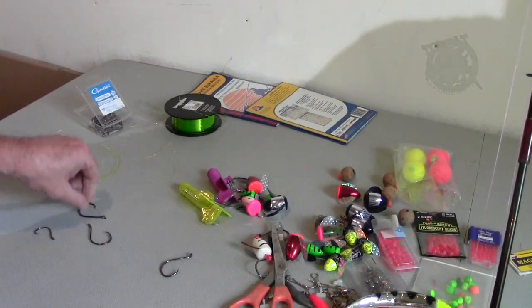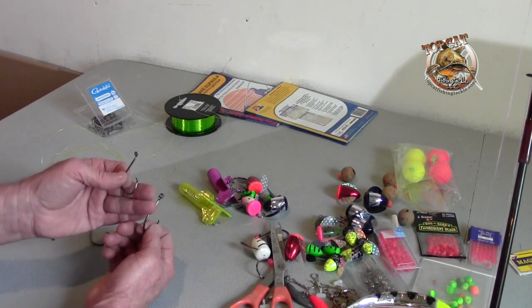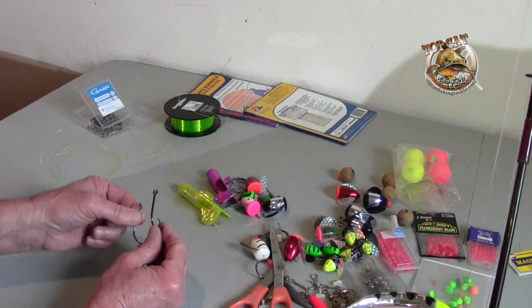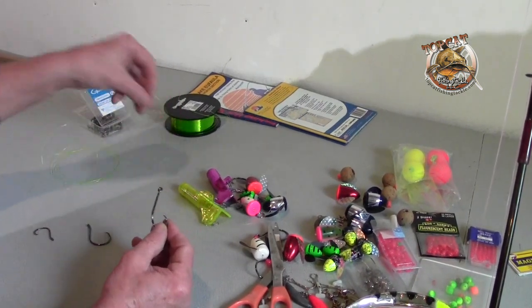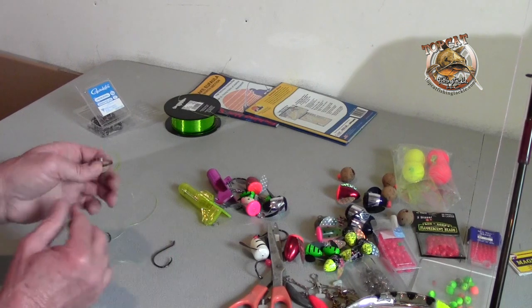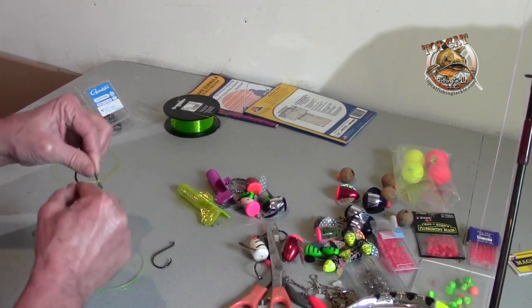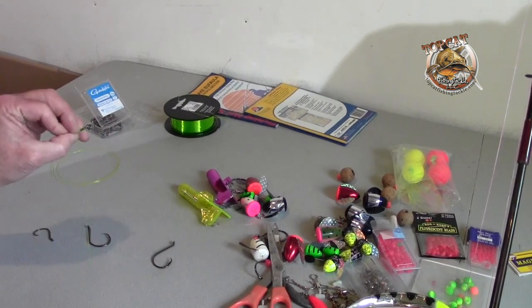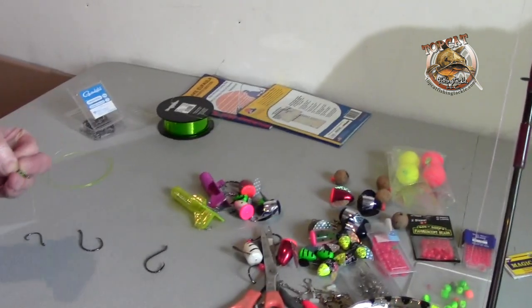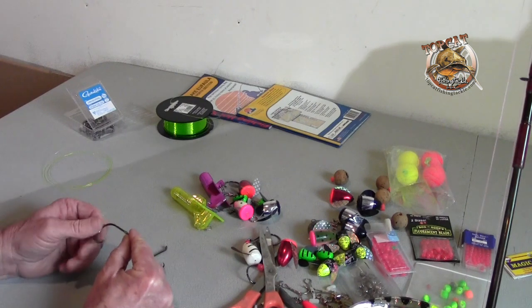I'll show you real quickly the difference between a snell hook and a straight shank hook for a snell knot. This is a straight shank hook; this is a snell hook — it's got the eyelet bent back. The thinking is that as you wrap and the line comes back through, your energy is straight up and down. I use the knotless snell knot — just pull enough line through to get a hold of, then start wrapping around the shank about seven times, and come back in through the back of the eye. When you pull it down, it's knotless because it will still uncoil.